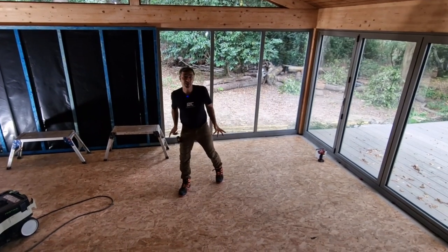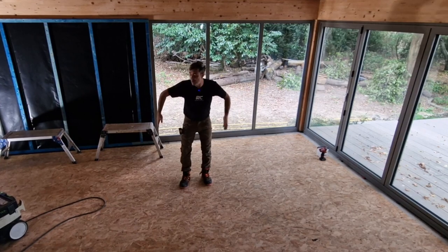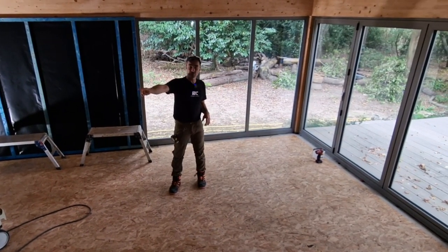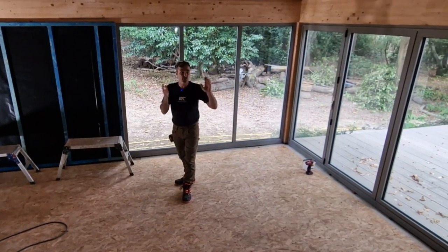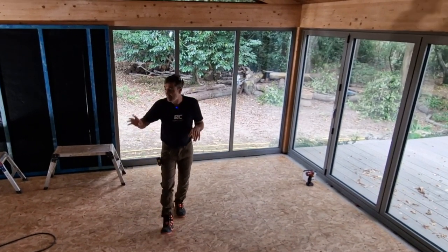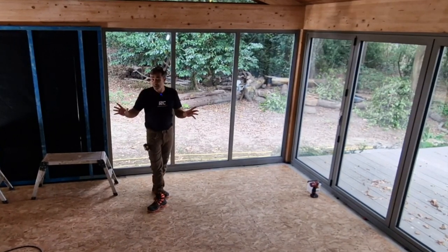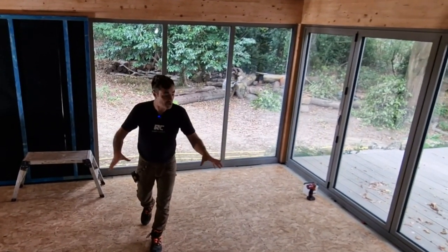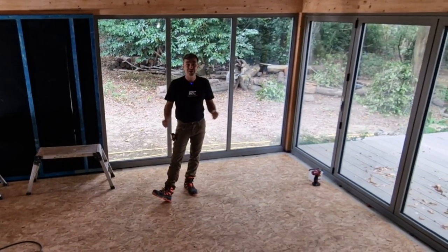Now, I might have mentioned before that this floor, the OSB, and all the materials, so the joists effectively, are going to form the stud work at the other end of this room here. So we're going to get this out, sort it, take all the screws out, sort those, reuse those, put the OSB to one side, and then we're going to get on and build this wall all the way through there. And it's going to be another milestone. Yes, and inside the pool, there is loads of material that we've been storing, so it's going to be good to see what we've got for all of the work.